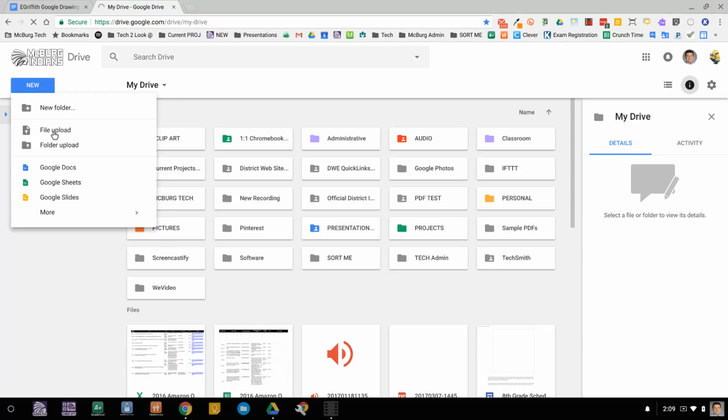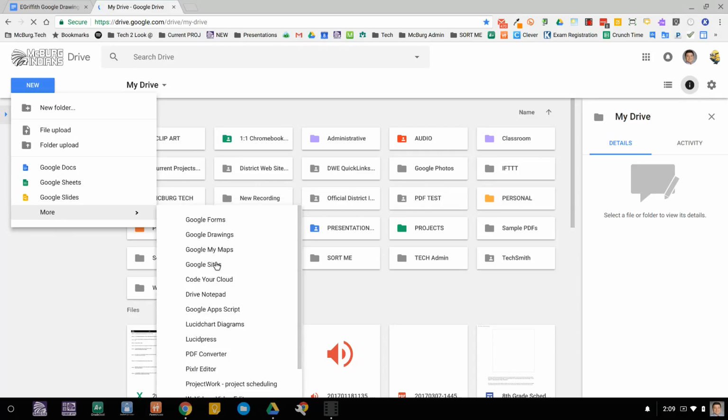They're super sorry about it, but they still have a place on the Google team. If you go ahead and click More, eventually, as soon as the internet loads up for us here, it's going to load up. And then you can see Google Drawings is one of those options there. So I'm going to go ahead and click on Google Drawings, and we'll get started.